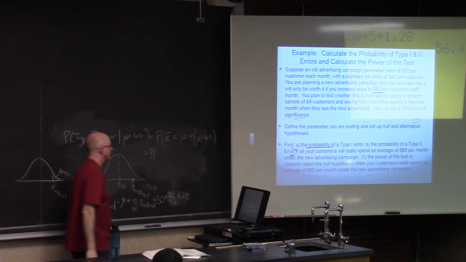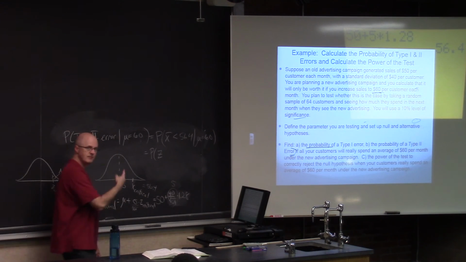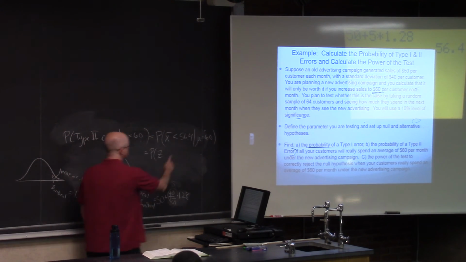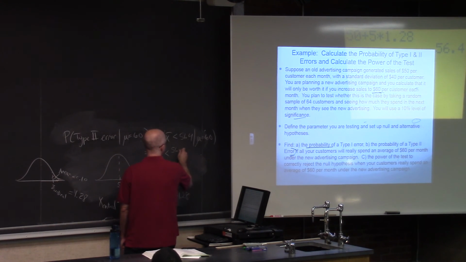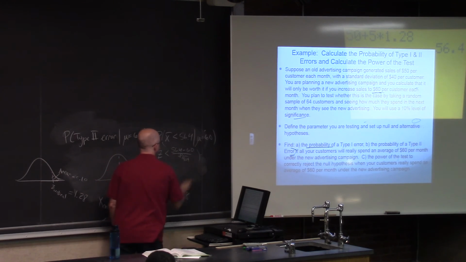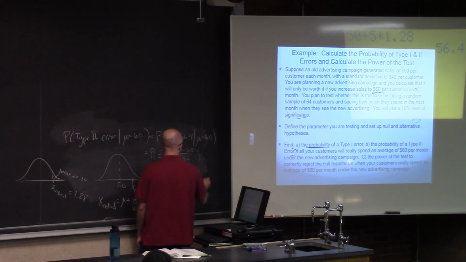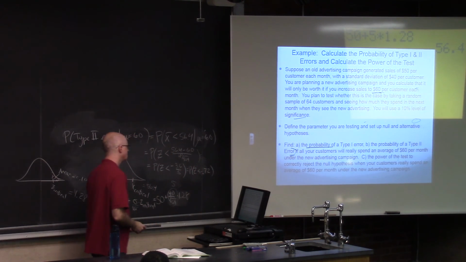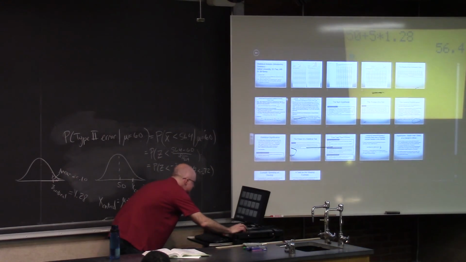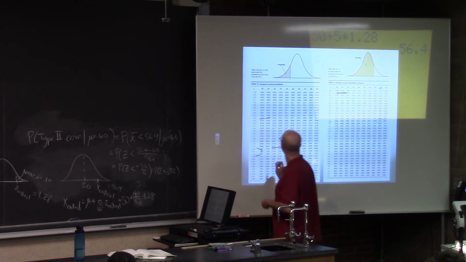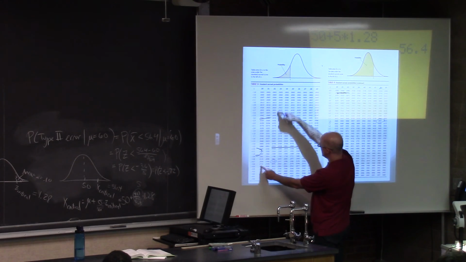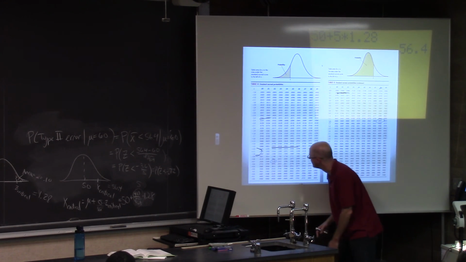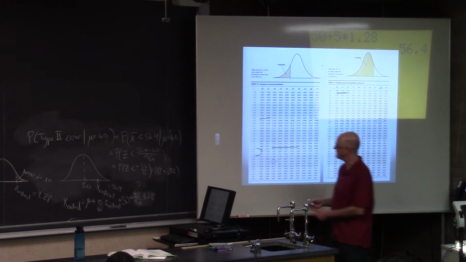Now standardize. Convert to z, using the assumed value of mu at 60 in this calculation. I'm not going to bother writing this as a conditional probability anymore. I'm just going to subtract 60 and divide by 40 over square root of 64, which is the same as dividing by 5. This is the probability that z is less than negative 3.6 over 5, which is the probability that z is less than negative 0.72. From table A, negative 0.72 is what I'm looking at. That number is 0.2358. It's hard for me to see even when I'm this close. I know it's hard for you guys. You should have your book open. 0.2358 is that probability.